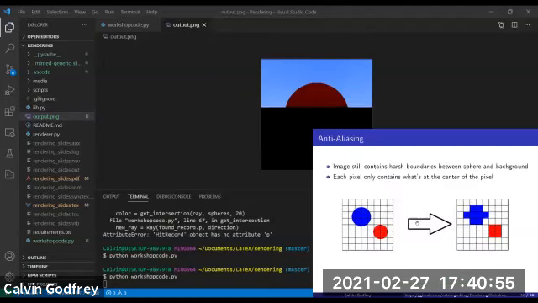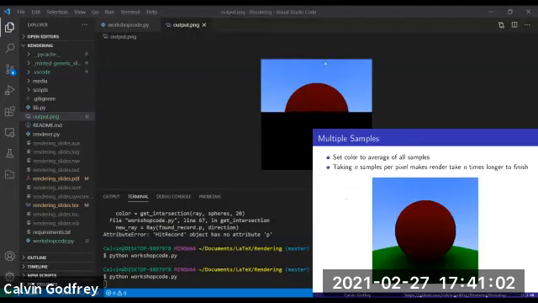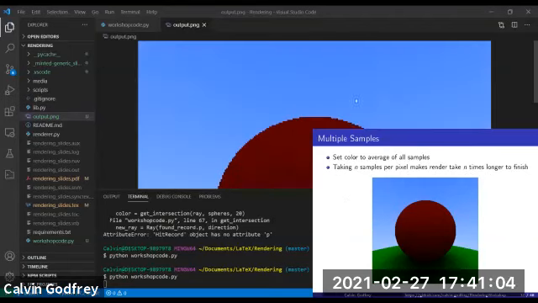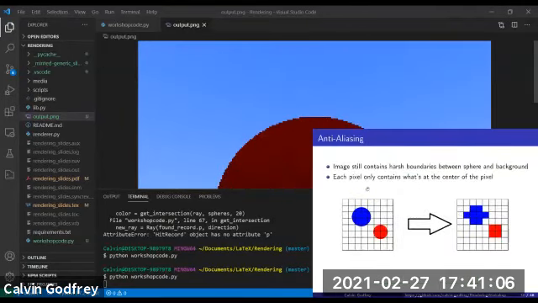But one thing we can do to at least improve the quality, if not the noise, is if we zoom in on the boundary between the red sphere and the sky, it's just a harsh boundary. There's no smooth gradients. That's because each pixel only contains what's at the center of the pixel.